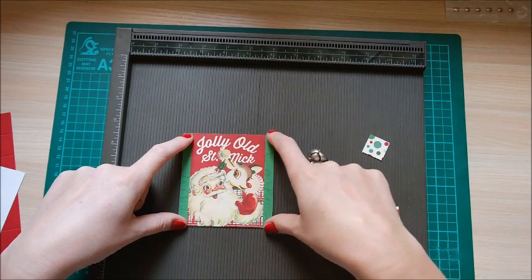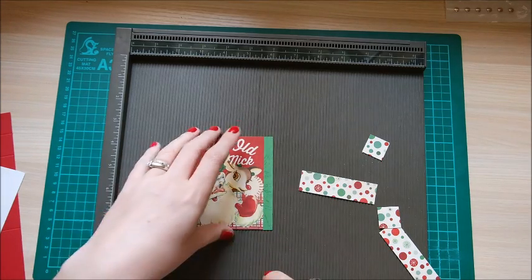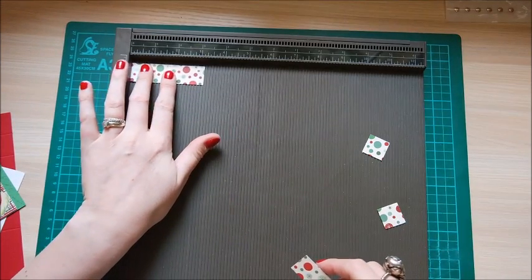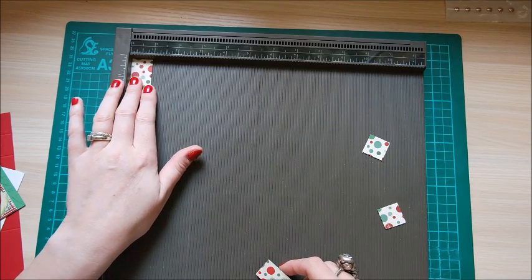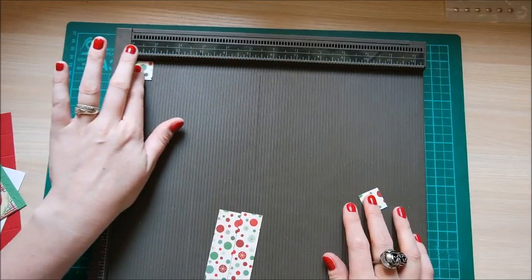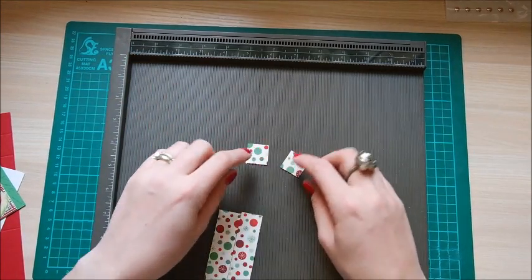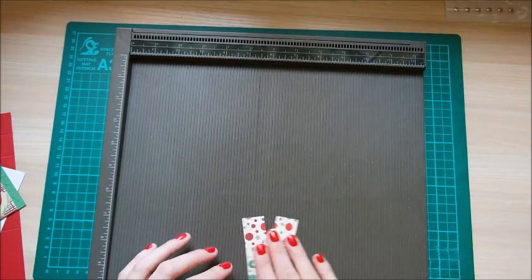But the green is a nice size for you to then mount whatever it is you want to do. Then you need 2 pieces of 3 1/8 of an inch by 7/8 of an inch. So it's 2 pieces, and then these little ones are 7/8 of an inch squared, because the square that it's going on is 1 inch squared, so it just gives you a nice little border.